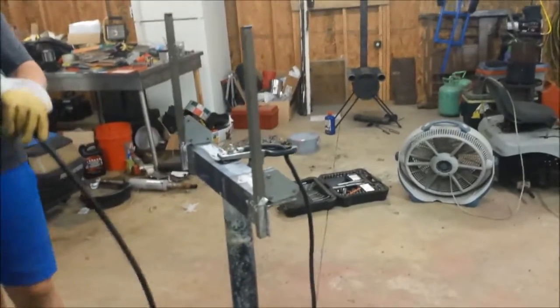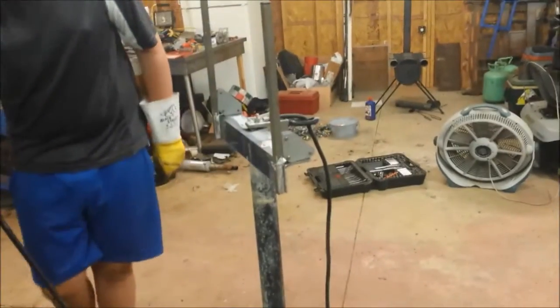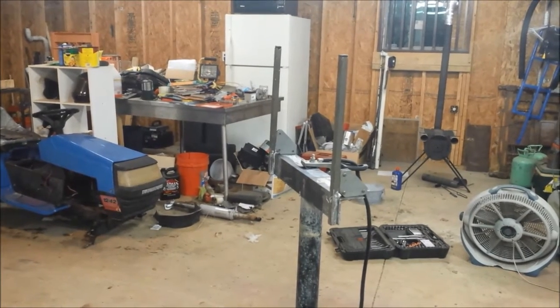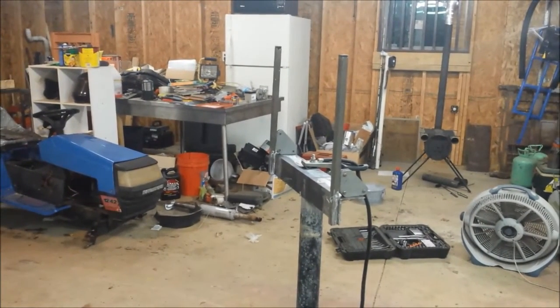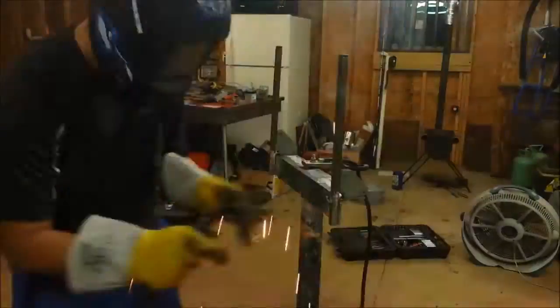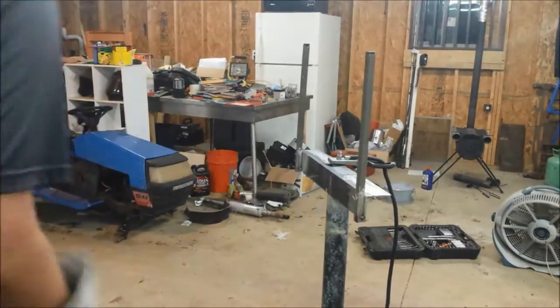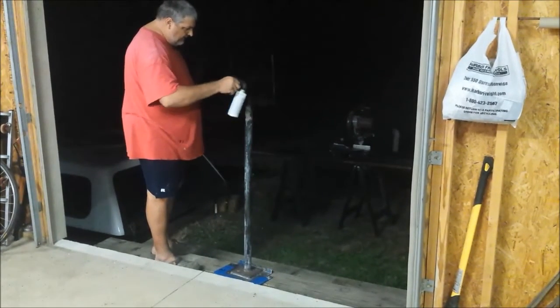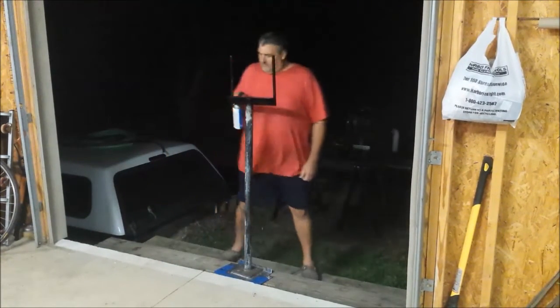Here's our upright supports. We're just going to weld on these little bitty, I think it was 1/2 inch tube, I don't remember. We used it for a dove tree, but we've redesigned that, so we're just using it as scrap. And we'll put those on there just to keep stuff from sliding around. Okay, so we got it done welding, and we're just painting it up black to match the rest of everything.